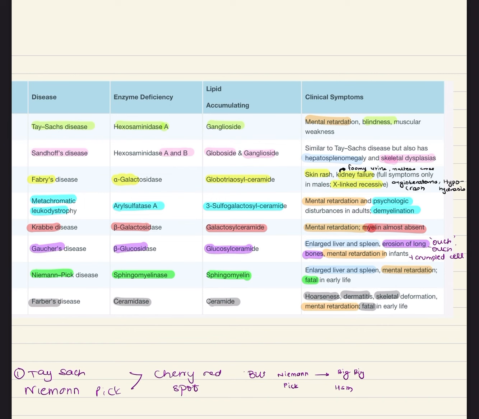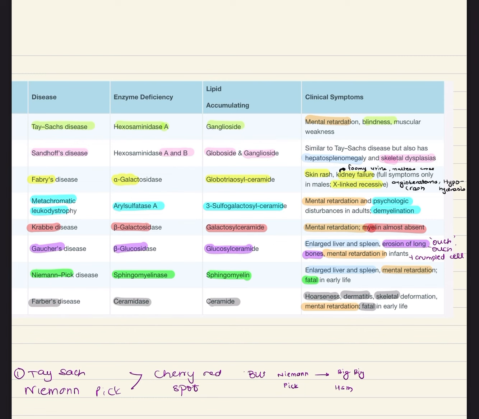Gaucher's disease will have bone erosions, long bone erosions, crumpled tissue paper appearance, hepatosplenomegaly, maybe a cherry red spot. Niemann-Pick has a cherry red spot. That's the only thing you should remember. Sphingomyelin you should remember, and in Niemann-Pick there will also be hepatosplenomegaly and mental retardation. Most of them have mental retardation except Fabry's disease. Even Sandhoff has it, because it's the same as Tay-Sachs. Only Fabry's does not have much mental retardation, but remember everything has some. You will not be able to pick up something based on mental retardation. It's a common feature. What you should remember is the one which is very specific to that disease.